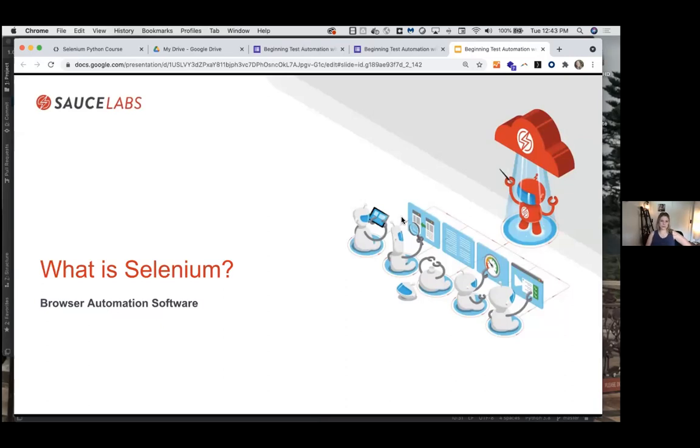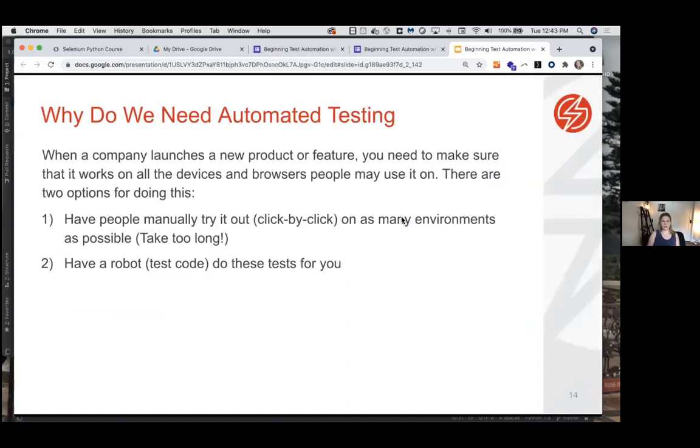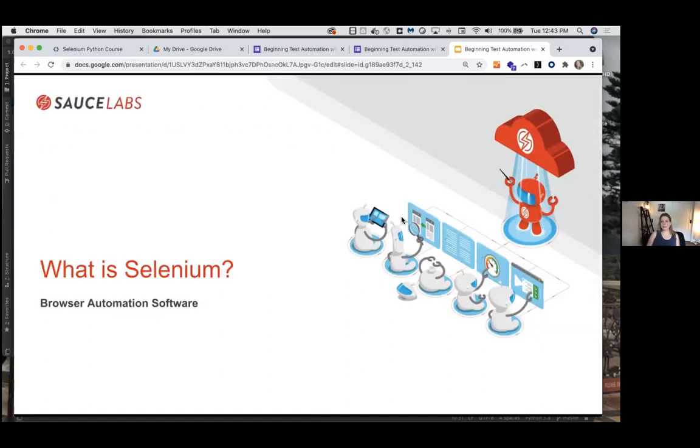Selenium is an open source browser automation tool. Selenium allows you to send commands that communicate with a browser. And that means almost every browser that's being used popularly, Safari, Edge, Internet Explorer, Firefox, Chrome. They've decided on a common protocol called the WebDriver protocol, which Selenium can communicate with.